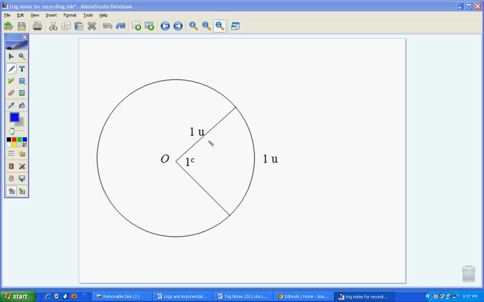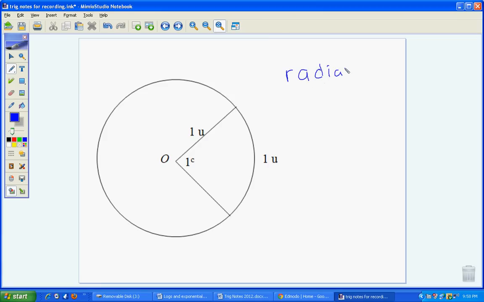Now, what we want to do is start our work on trigonometric functions. To do that, in the trig functions, we work in a new measurement of our angles, and that is called a radian. So it's a new measurement to us, but it's one that's more powerful, more useful than working in degrees. Everything we do from now on is in radians.